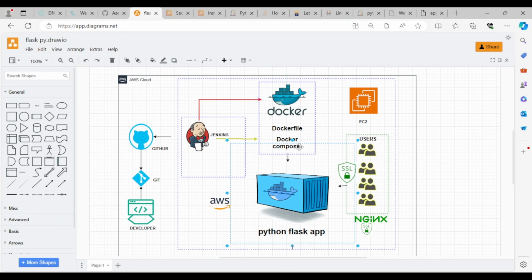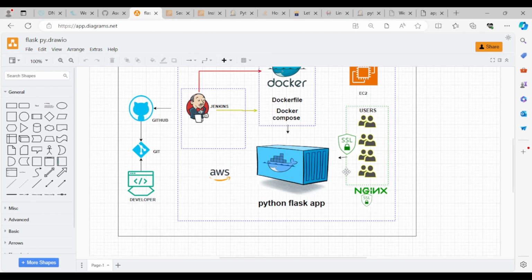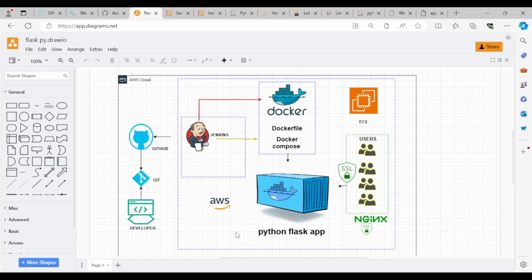With the Docker image we have created a Docker container. In that Docker container, the Python app is hosted. Okay, and users are accessing through the browser, acting as a user. In between there is an Nginx web server, and the SSL certificate we have already applied. So our motive of this tutorial is completed.